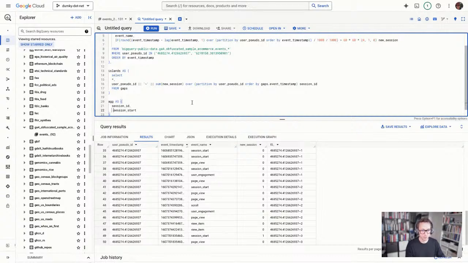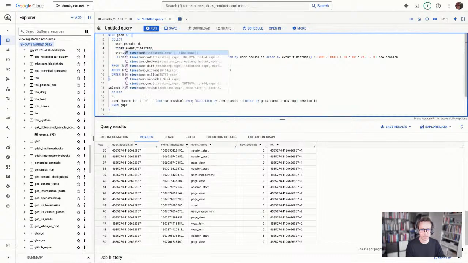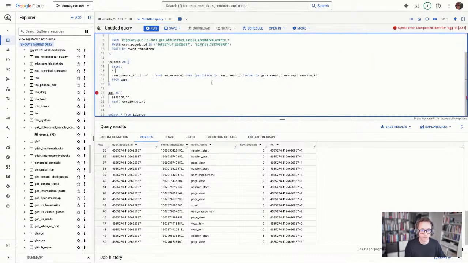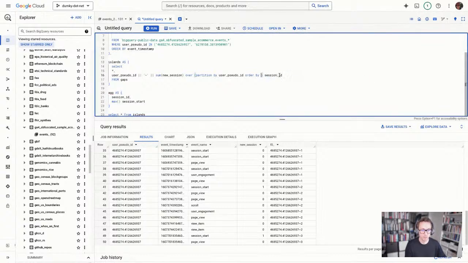Since we will do a group by, we actually need to turn this into a timestamp, using timestamp micros, which we'll call DT. And then we'll order by DT.